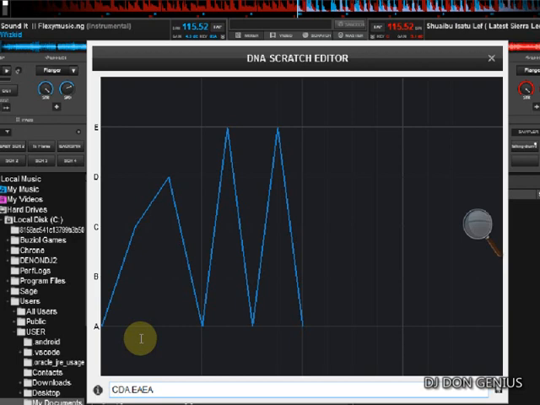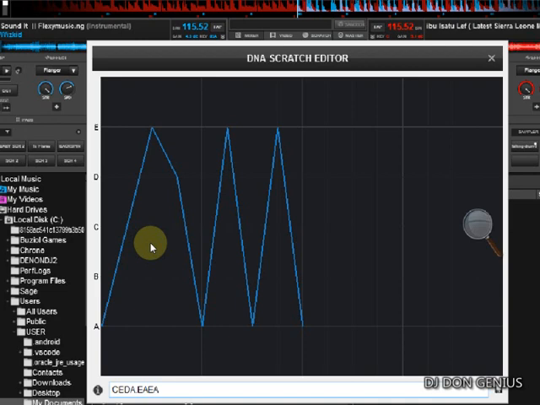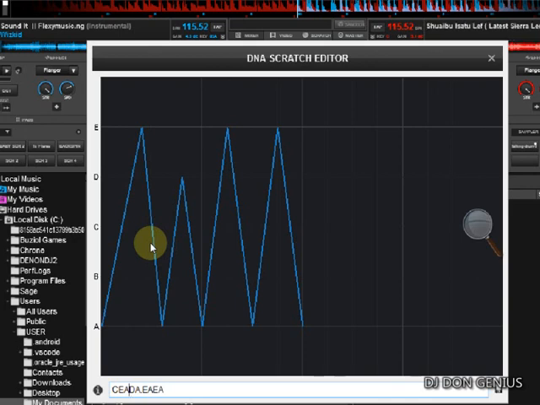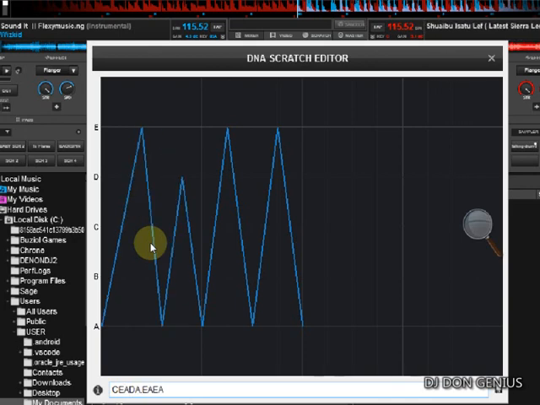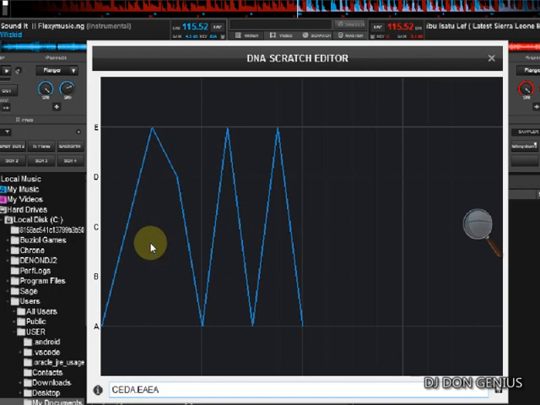Let me put B there so that you see it. You see, when I put it on B, it became a backward scratch. If I remove it and I put it on E, you see, it became a higher scratch. That means a continuation of the C. So we initially have A here, which is this particular A that we have here. So that is the initial A that was here. Can you see it?